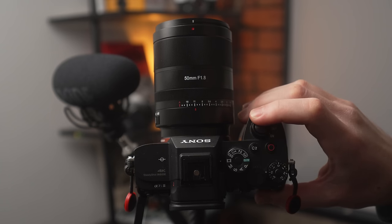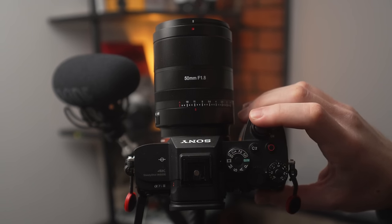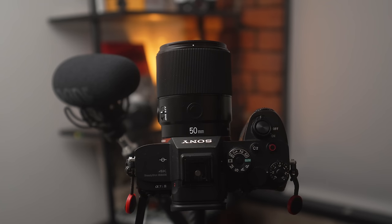Looking at both of these lenses in an actual usability scenario, I want to show you a problem I found straight out of the box with the Seven Artisans — and that is the noise produced from the autofocus. This noise can be heard as soon as you turn on the camera and the autofocus motors are engaged, and then also every time you go to focus. While not being as loud as the Sony FE 50mm f1.8, it is still significantly louder than the Yongnuo — which is incredibly quiet, genuinely fantastically silent.